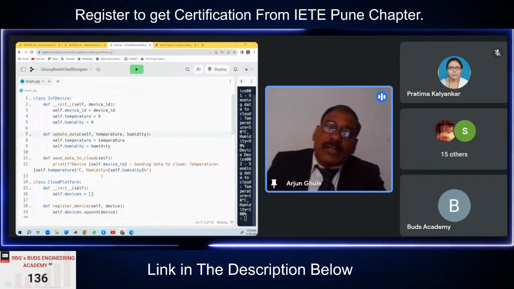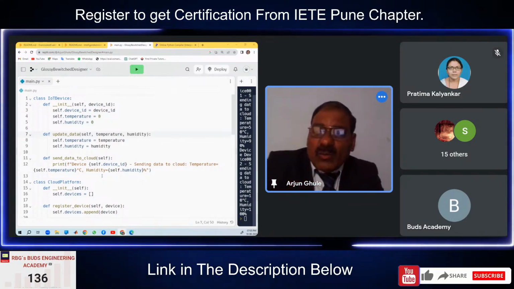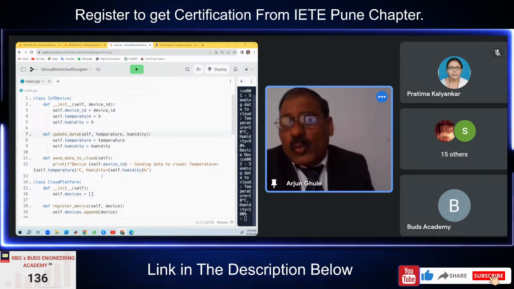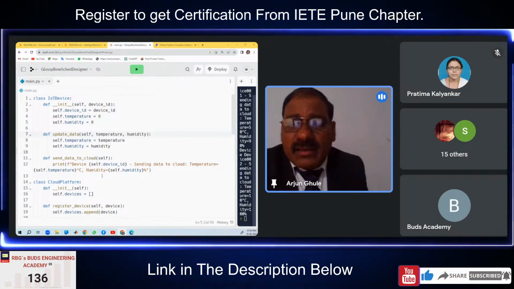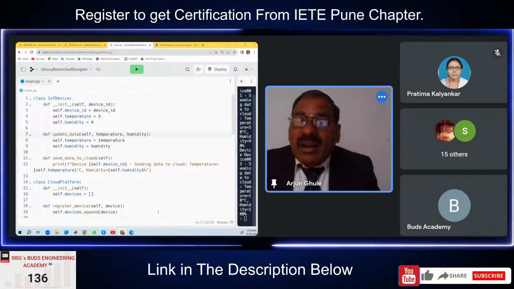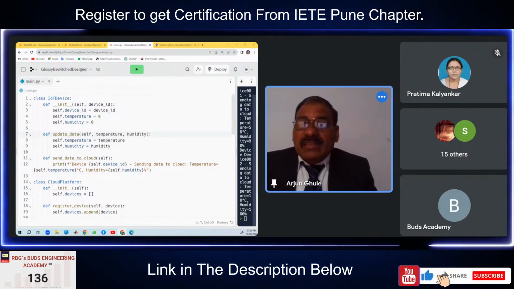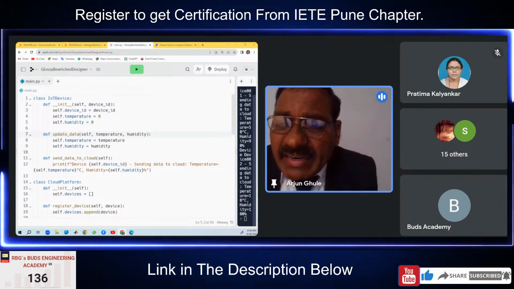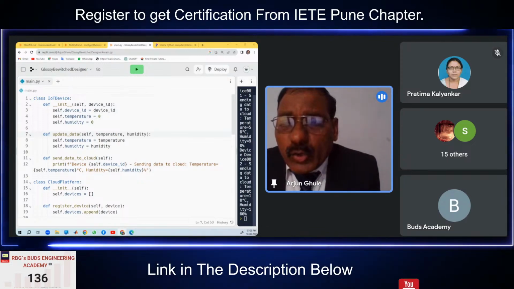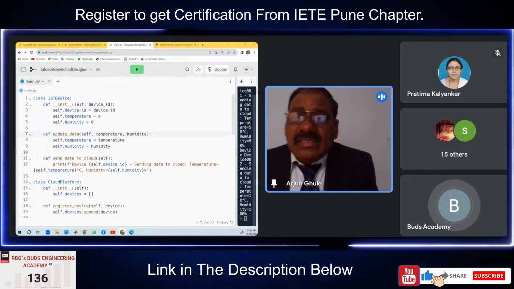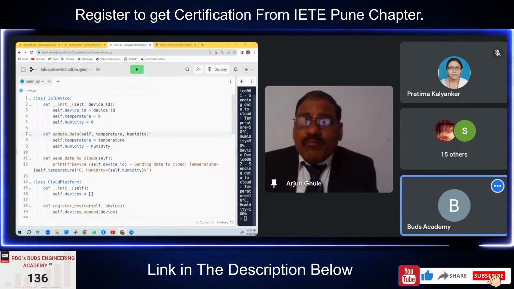So we have taken two devices, one device ID consisting of two sensors: one is a temperature sensor and one is a humidity sensor. It may take more time, but we'll close our discussion here. You can do it a little later, and if you have any queries, still update us.